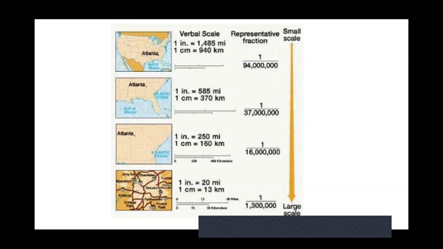So the RF scale, or representative fraction scale, or ratio scale, it's again a comparison of how big it is on the map to real life. And so you'll see that the bigger the number, the bigger the area you're dealing with, or the more zoomed out you are, if we're using more Google-friendly terms here. And then the more zoomed in we are, it's going to be a larger scale. Again, the denominator is going to be smaller.